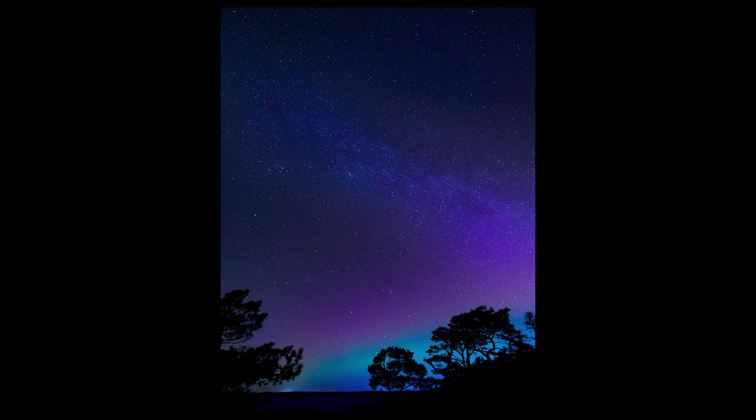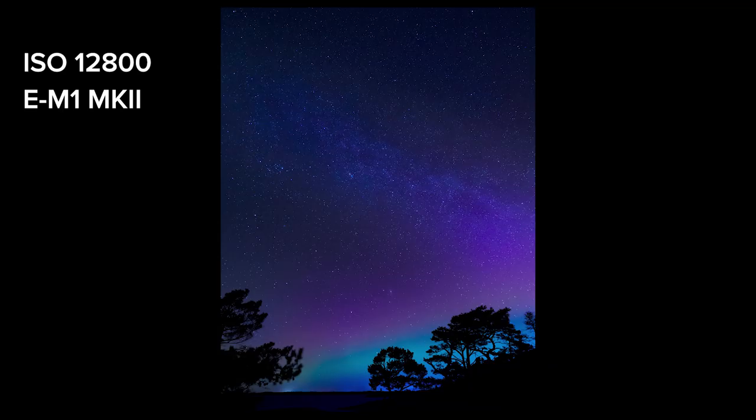There is one extra method useful for photographing really dark scenes like the night sky. I measured the light at about ISO 3200 and set the exposure manually, then raised the ISO to 12800 and lowered the exposure in post — and I got rid of a lot of noise from that image. This only works if the scene is really dark with large dark areas and small spotlights like stars. On a normal scene it would blow out everything, but on the night sky it does work.